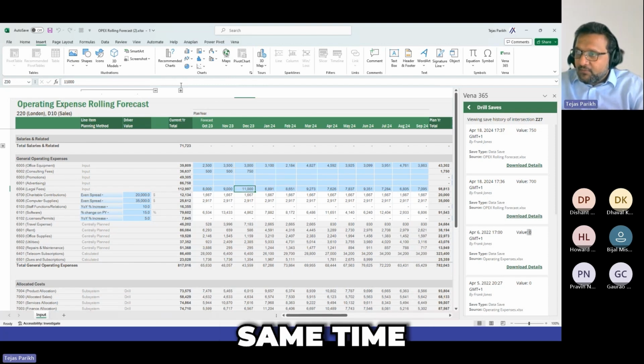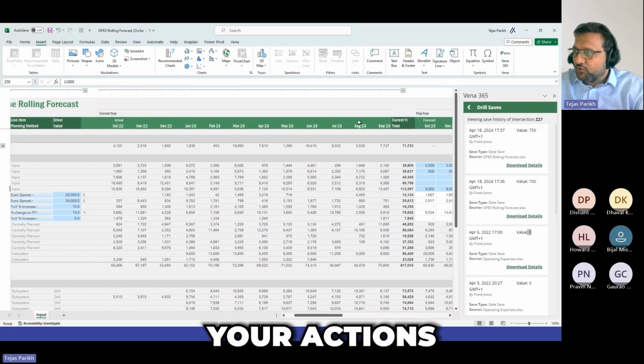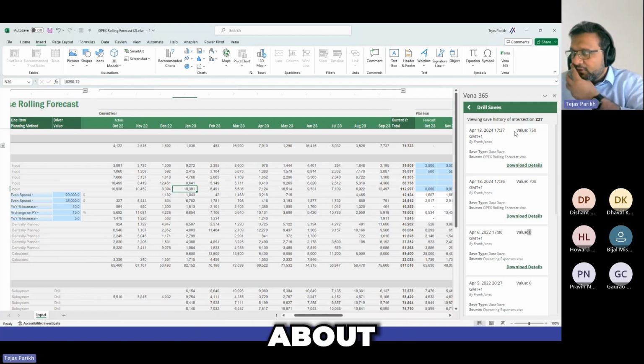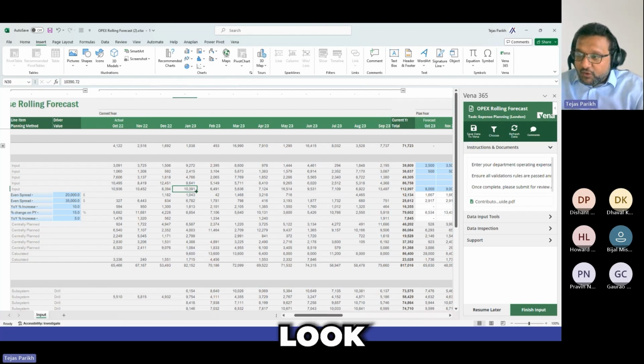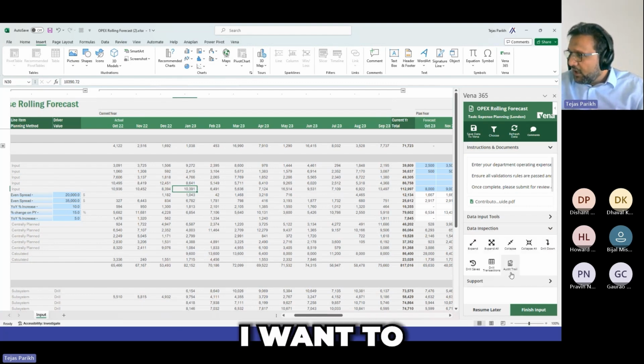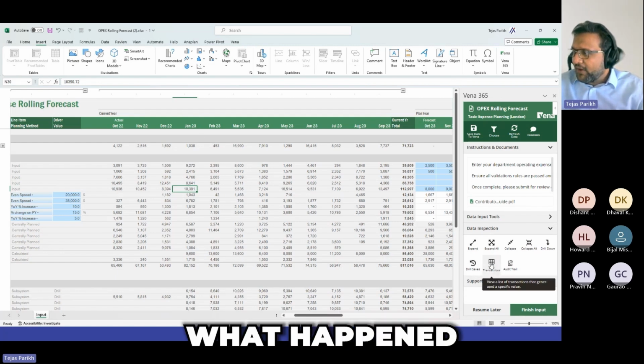At the same time, when I open this, this template has been set up with your actuals up to September as well. Another thing I really like about this solution is I can even look at my actuals and say, okay, data inspection, I want to drill transaction. This 10,391, I had an odd one in January last year. What happened?